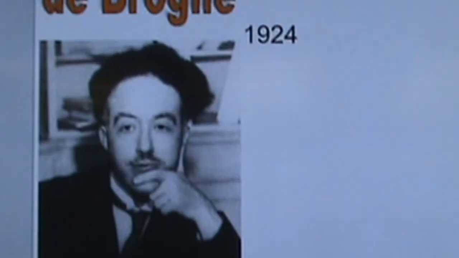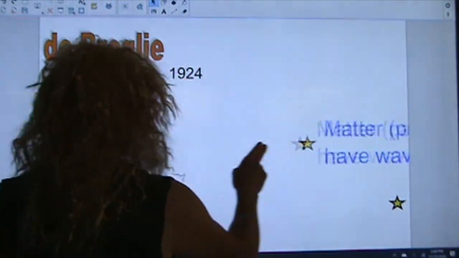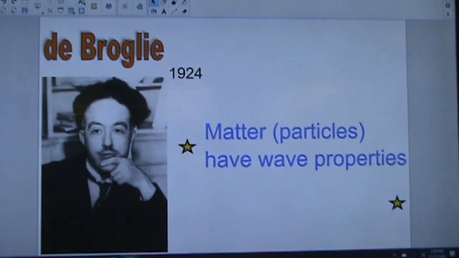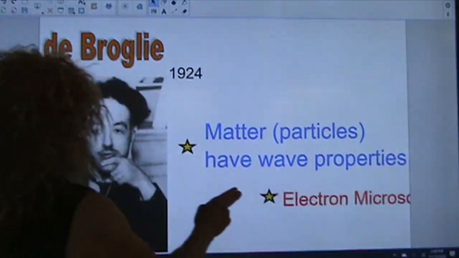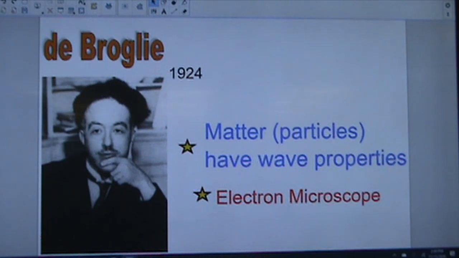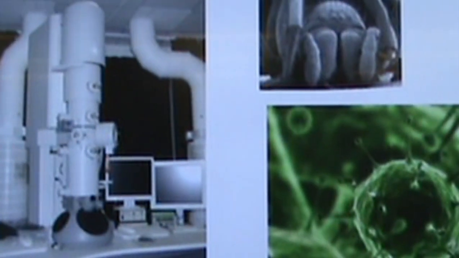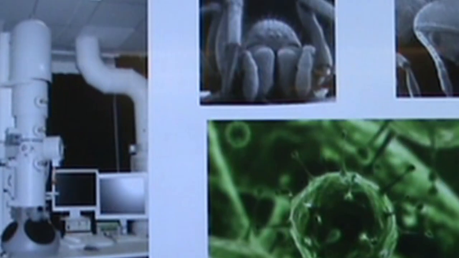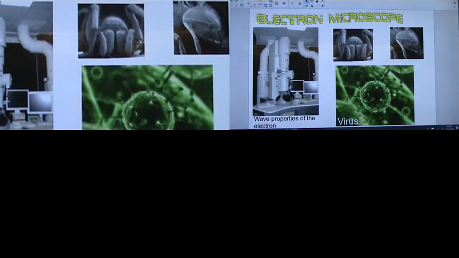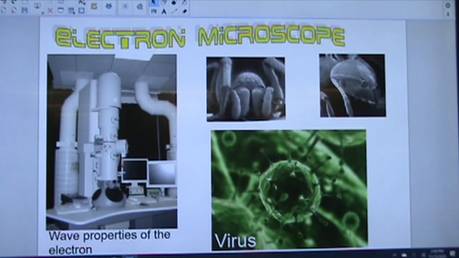In 1924, a French prince named Louis de Broglie came up with a new radical idea. He said matter — things like the electron — can have wave properties that we can mathematically describe. Not only that, but we can use the electron as a wave. From his ideas came the idea of the electron microscope, a very powerful tool that allows us to use the really small wavelengths of the electron to magnify very small things like viruses, much more so than what we can do with light. We can look at things like the coronavirus with an electron microscope.